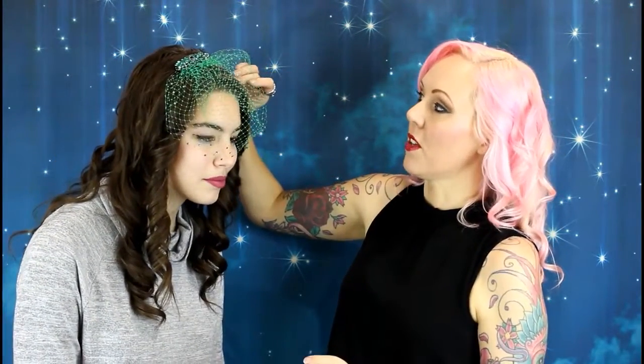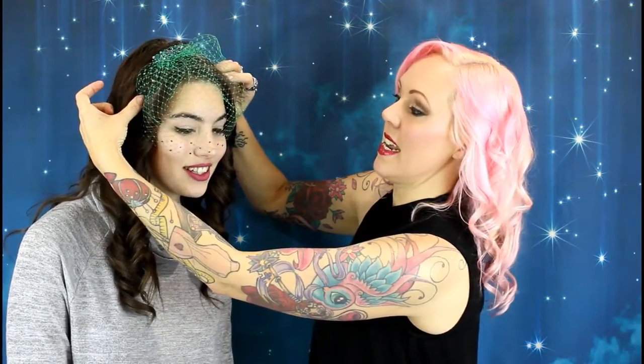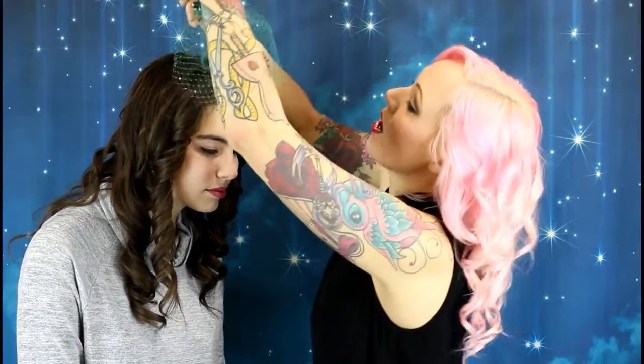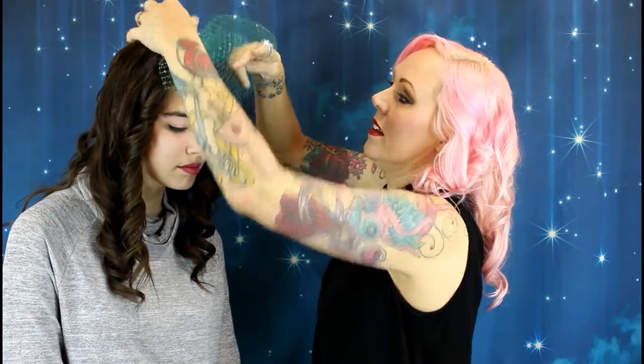If you're not happy with the shape you can just re-steam it, or you can pop a little bobby pin in just to hold it exactly where you want it to. So this one I've got two bobby pins that will just sit really neatly there. You can see it's a lovely ball shape so it's held right off her eyes, so you can wear big false eyelashes with it and they're not going to catch on the net. If you wanted to wear it straighter, all you need to do is pop your comb more central — pop it in the middle like that, and it's going to sit higher up and across the forehead. You can do the same thing central and further forward as well, and again just a couple of bobby pins will hold it exactly where you want it to sit.